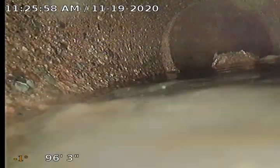Alright, I'm making a recording of the sewer here at 12:30 Knox East. Date is November 19th, 2020. Making this recording from the clean out on the side of the house here. So we are down right near a manhole, right near the city main.